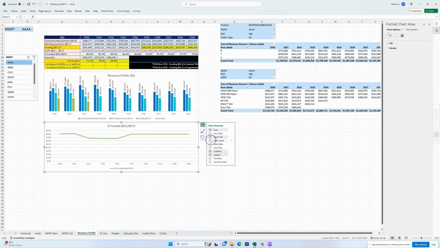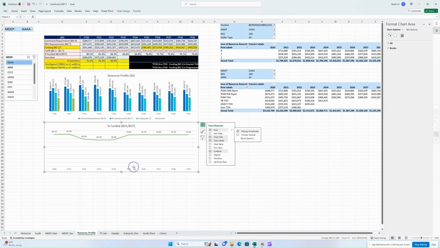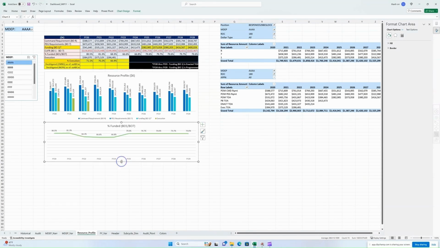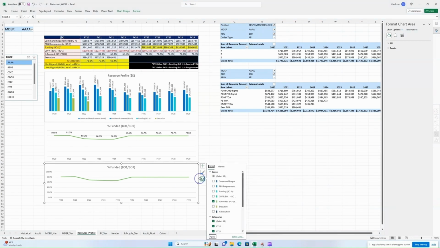And just like I did with the other charts, let's add the data labels, and then with the data labels we don't need the vertical axis anymore, so we'll remove that too. The title of the chart should be self-explanatory, therefore this legend is unnecessary. We're going to duplicate this chart using copy-paste to make another line chart to show the trend in execution.